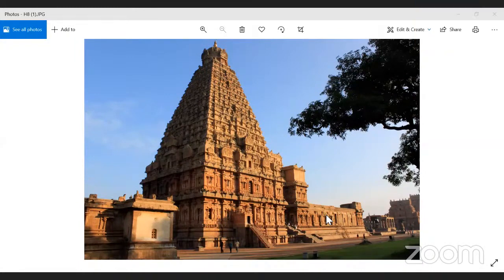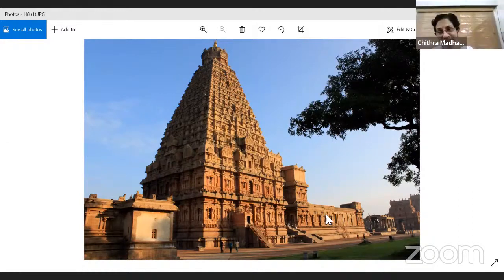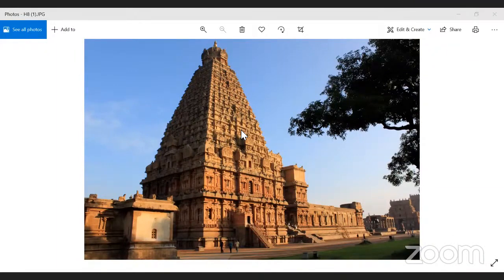Okay. Which is the tallest temple in India? Very difficult question. So, are we looking at the Vimanam, that is the structure above the main place of worship? Or are we looking at the Gopuram, which is the entrance way? Are we looking at India on the whole, or are we looking only at the south? Can you clarify? We are looking at India, ma'am. The Gopuram, I'm asking.